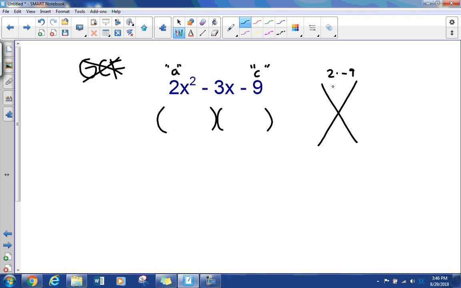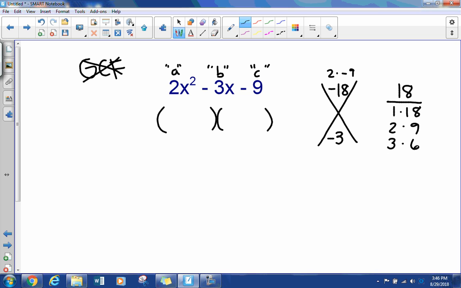Now on the bottom, you still put this middle term. Remember we called it B, and so in this case, negative 3 is what goes in the bottom. So remember, we're trying to find two numbers that would multiply to make a negative 18, but would add to make a negative 3. I'm just going to start by listing factor pairs that I know for 18, starting with the obvious one, 1 and 18, 2 and 9, 3 and 6. 4 doesn't factor with 18, 5 doesn't either, and 6 is where it wraps back around. So this is all of my factors.